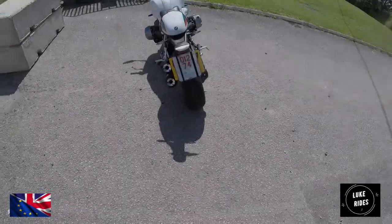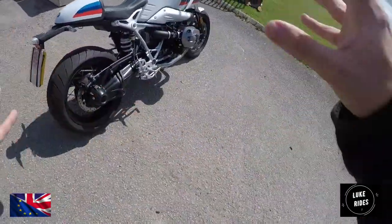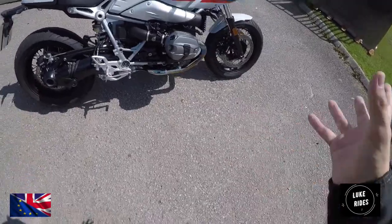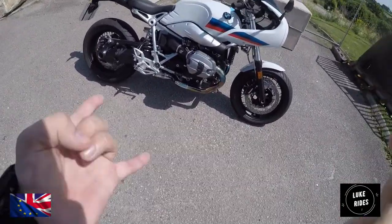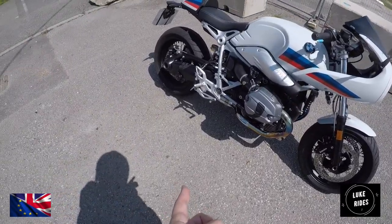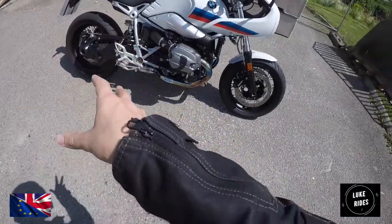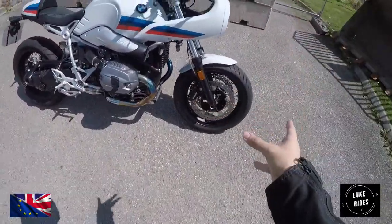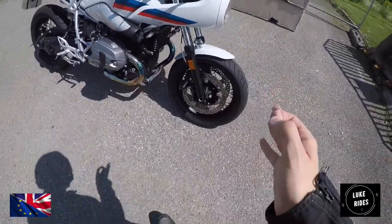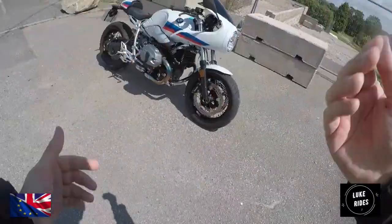R19 Racer here at Luke Rides. We have shaft drive along the part of the engine that you're going to see. So you have shaft drive, which means no chains for me to look after and maintain. Really good, really powerful BMW rear brake set on the rear. Really powerful Brembo up front. The biting power is bloody instant.